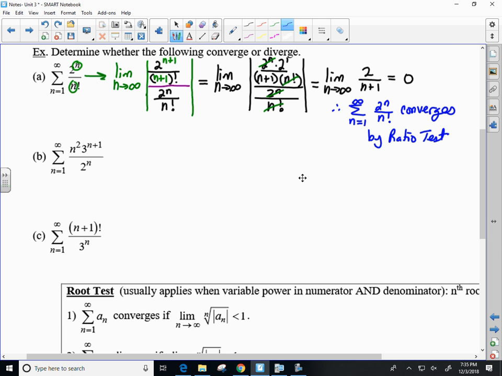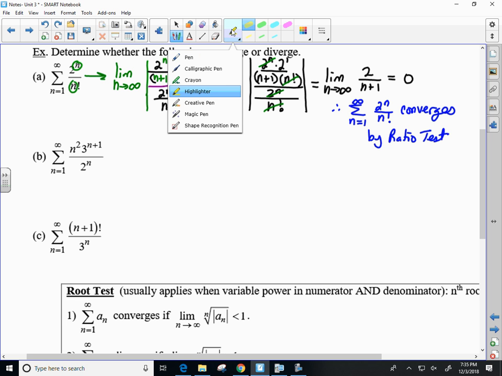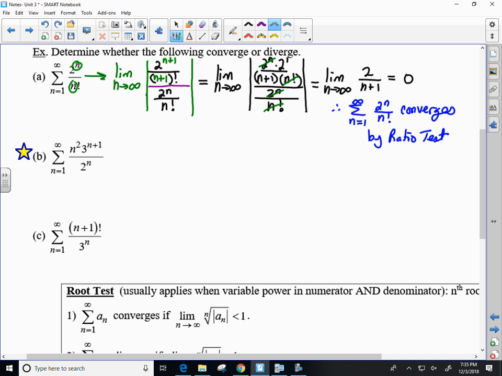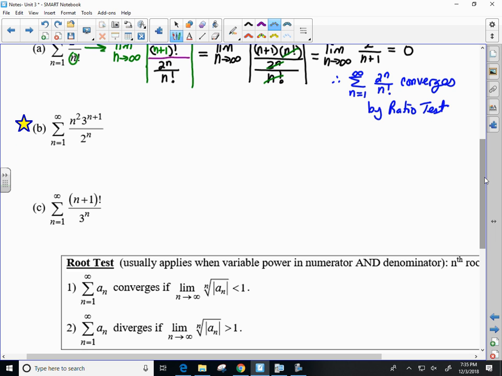All right. So the next two examples are very similar in structure, but I'll put a star on B. I've experienced in the past that whether people say it or not, the whole factorial thing tends to throw people for a loop. So I'll do C right now, just to make sure I hit that concept the second time. All right.